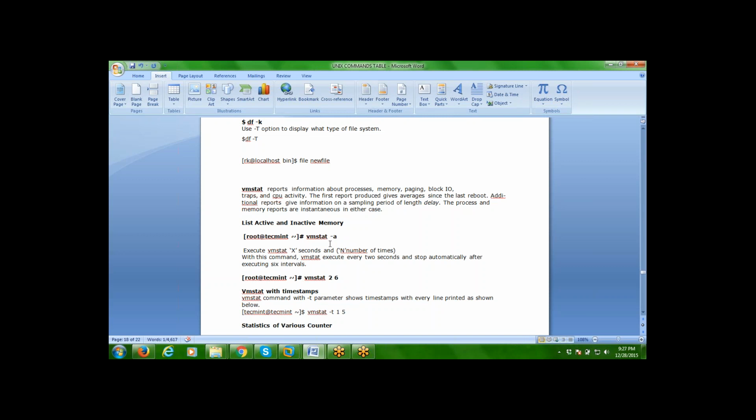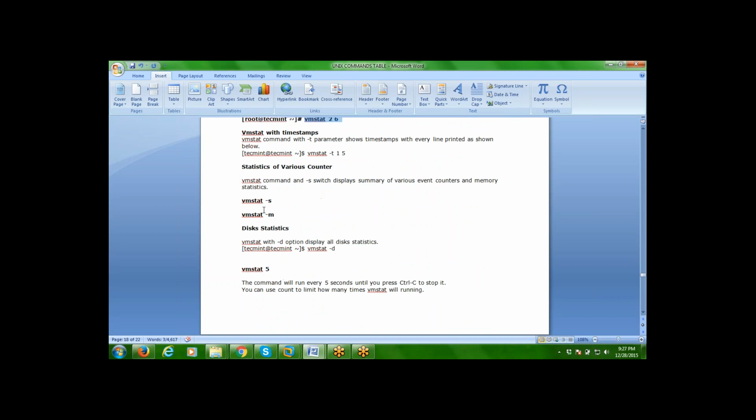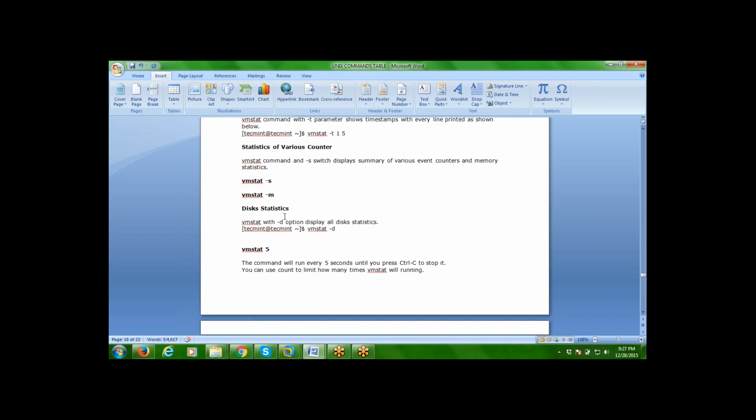But I want to display the statistics at an interval of 2 seconds, up to 6 seconds. This is the command: vmstat with the same output every interval, a 2 second gap. It will display 6 times and come out automatically, depending on the interval. vmstat -s will display only the memory statistics. vmstat -m also displays memory statistics.